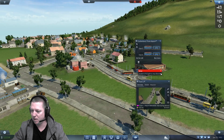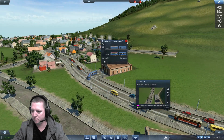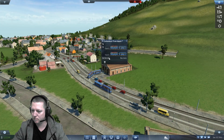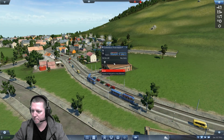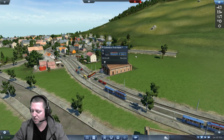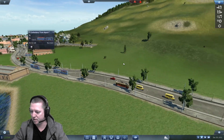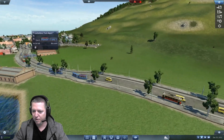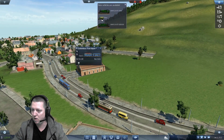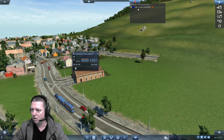And we're done. Unable to find path to stop. Well, that's a lie. Why would you lie openly like that? Come on. Get on the wind palm commuter thing. Unable to find path to stop. Electric. It is electric. How could these other ones be out in this game? Honestly. 40 k's an hour is actually not bad for a tram. Oh, hello. Oh, sweet. We've got the bends. And we got a new GWR train as well.